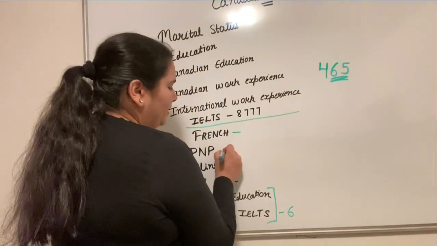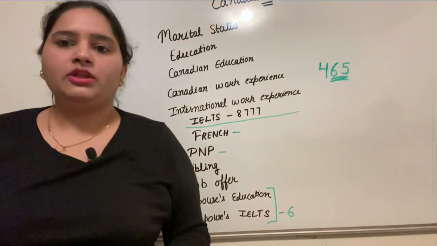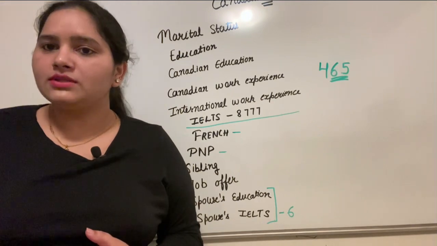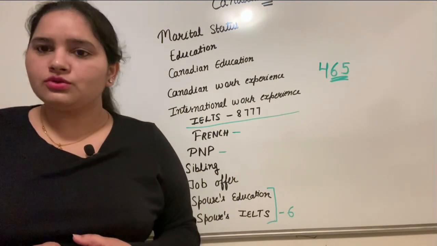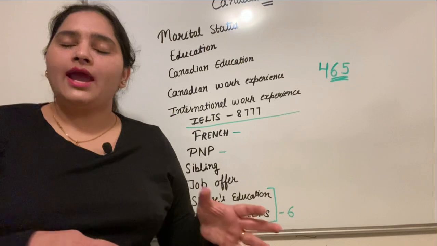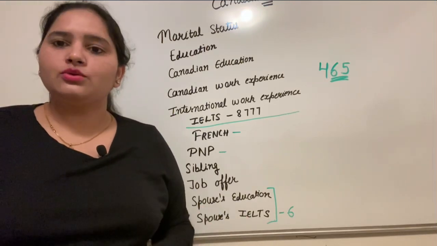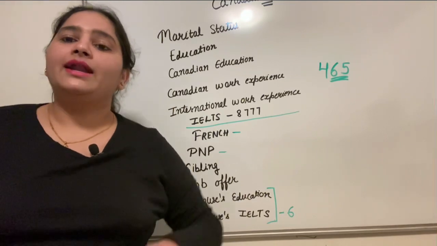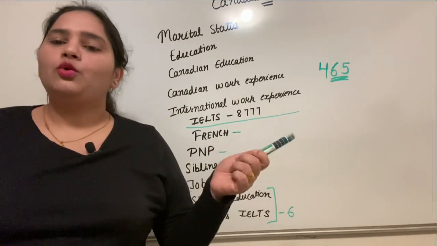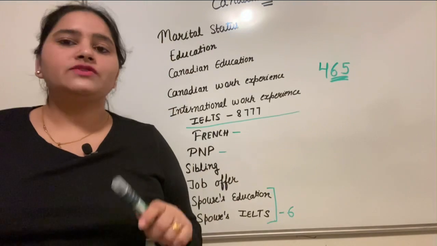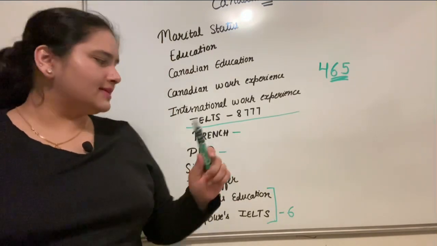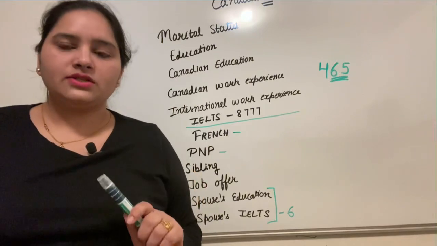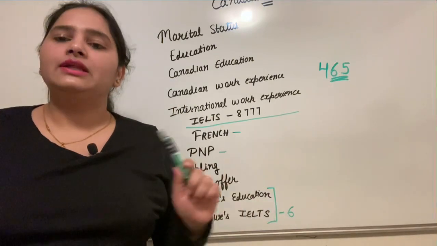You can go for the PNP, that is Provincial Nominee Program, in which a Canadian province will give you an invitation to apply. You have to apply there and they will give you extra points so that you can get your PR. The only difference is you have to land in that province and the requirement is you have to live in that province for 2 years. Okay, this is the only difference. But if you get your PR through express entry, you can live anywhere in Canada.